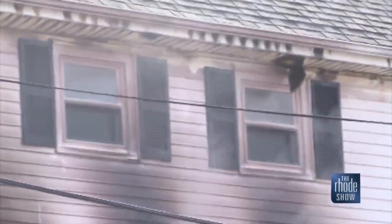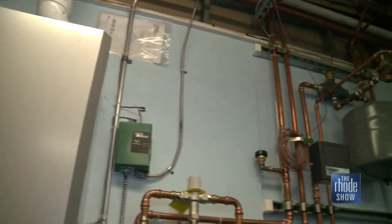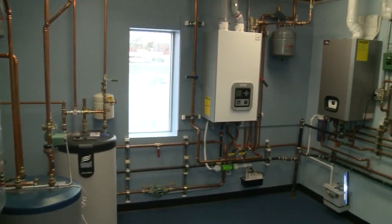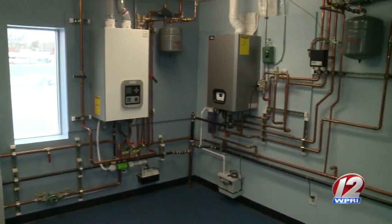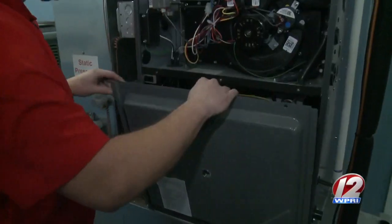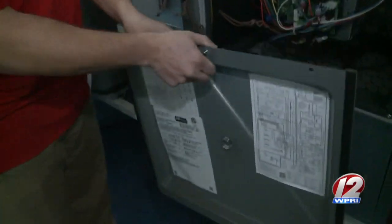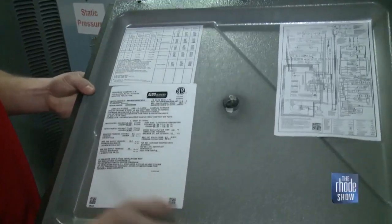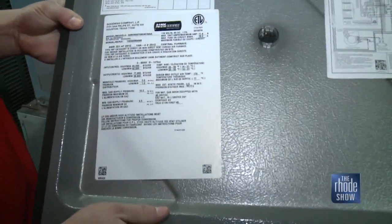In case of an emergency, your insurance agent will need as much information as you have. A lot of folks don't really know how to identify what type of heating system they have in their home. To a normal person, you go in your basement and you're like, okay, that's the heating system — we don't know exactly what it is. There's a tag on the inside of the cabinet, and if you snap a picture of that tag, it'll have your serial numbers as well as any information about the unit.